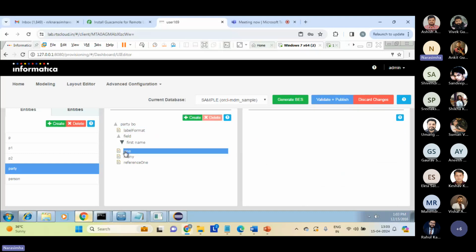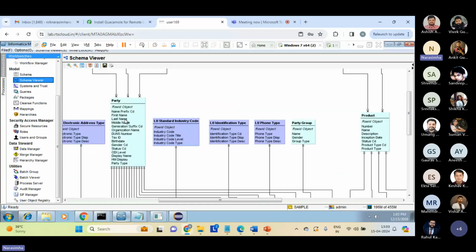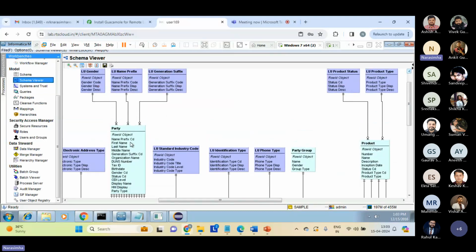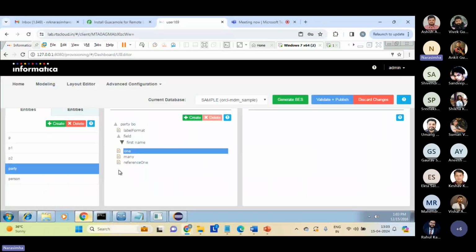Now the next question. One-to-one relationship. Do we have a one-to-one relationship within this model? Answer is yes. I think we discussed LU gender, LU name prefix, LU generation suffix. So we are able to see that over here.